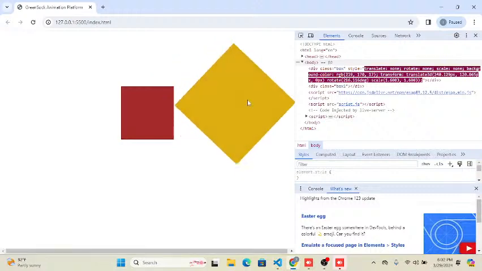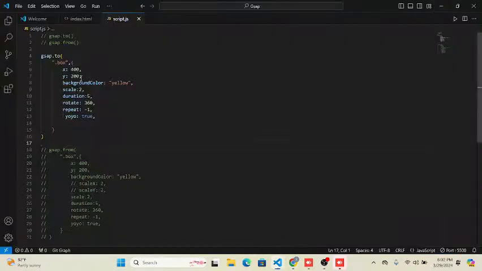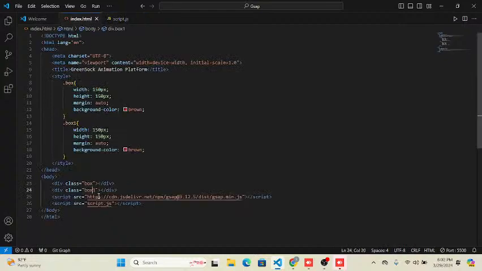Okay, this is for the first box. Now I have to add for box 2 as well. Here we give height and width. So here we have box1.